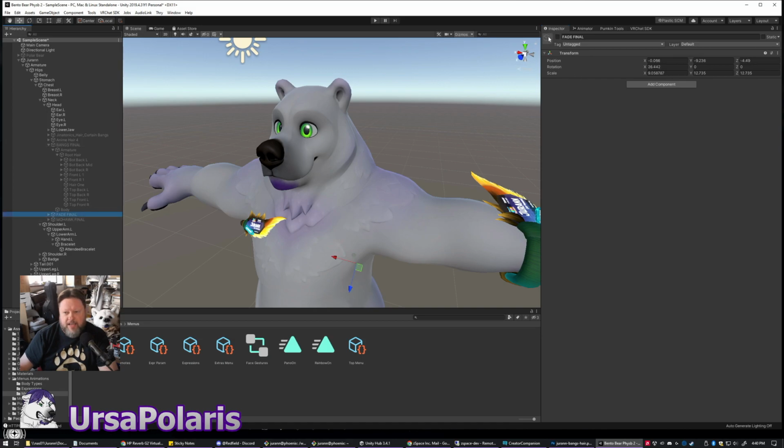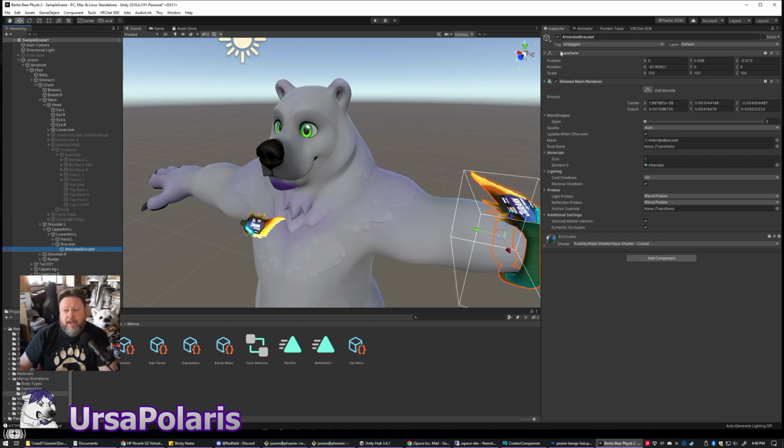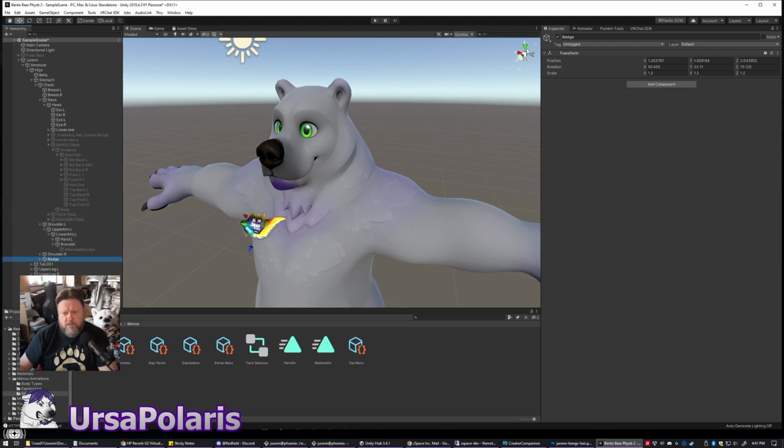As you can see, I've got these all disabled right now because I want to make my default state the base state that I'm going to animate from. While I'm at it, I'm going to turn off my bracelets and my badges, because I don't want those on by default. I've gone up here to the little checkbox.